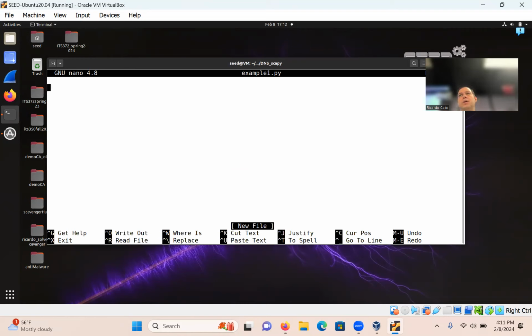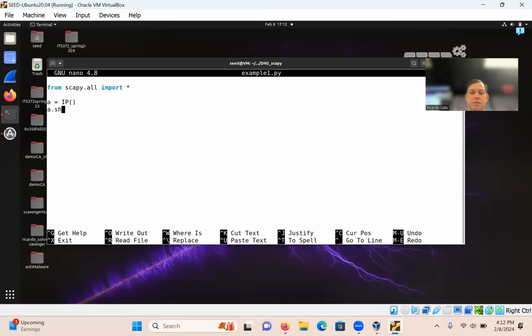Okay, so the basic structure of this, I think we did a sniff before on the Scapy terminal. Here we can do a simple script. So I'm going to do from scapy.all, and I'm going to import all basically. Okay, so we do the library, and then we can really quickly create a packet just by doing something like IP. So this works in a way that it builds a packet by default, and it fills in all the values by default, and then we can just grab a specific header and manipulate it if we want to, but we don't have to fill in all the values because they're all there, basically.